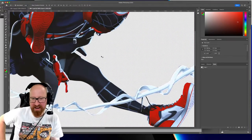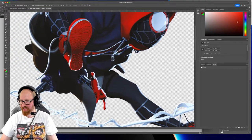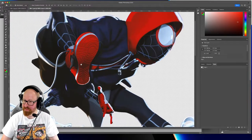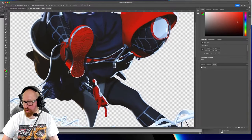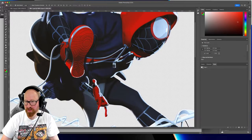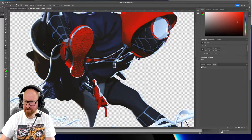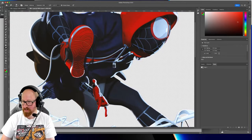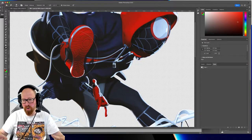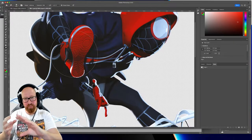So a little bit of extra prep we can do here. Okay, this is all very, very dark. So maybe we just want to lighten that up again, just a little bit so we get some extra definition there. Let's make sure we don't lose it when we come to vectorize it. So what I'm going to do is go to, where is it? See this lollipop thing here? That is the dodge tool. So let's increase our brush size. There we go. You see that the brush head is actually getting bigger. And the dodge tool will lighten up parts of the image where I move the brush over.